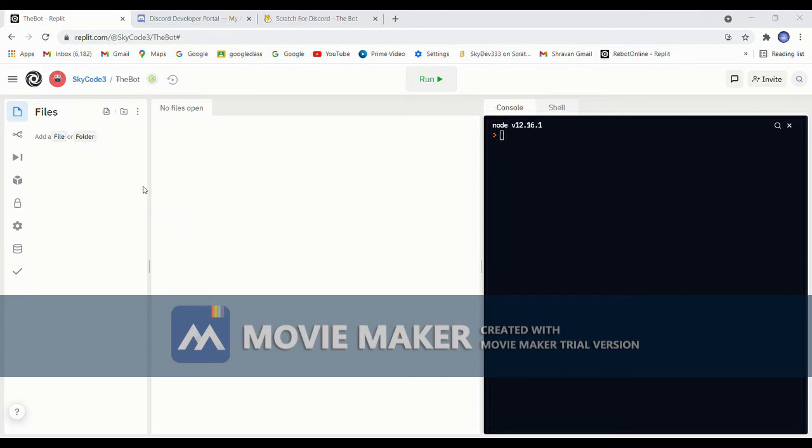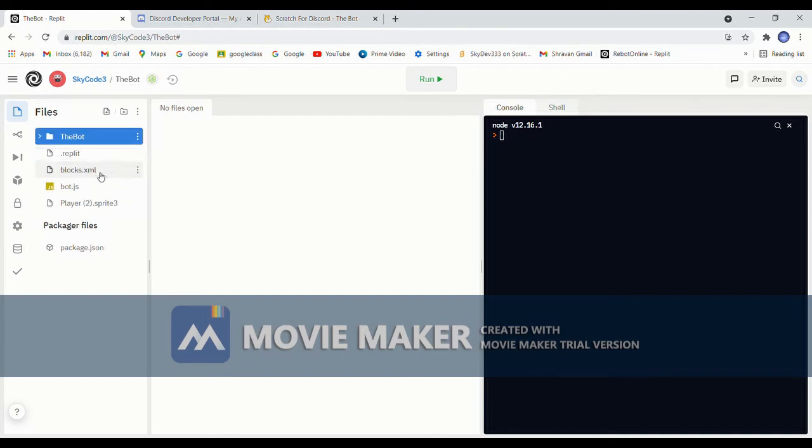So that is this, right? Yeah, it is. So let's then open, and we are choosing all of these files. Now let's add folder and call it the bot.